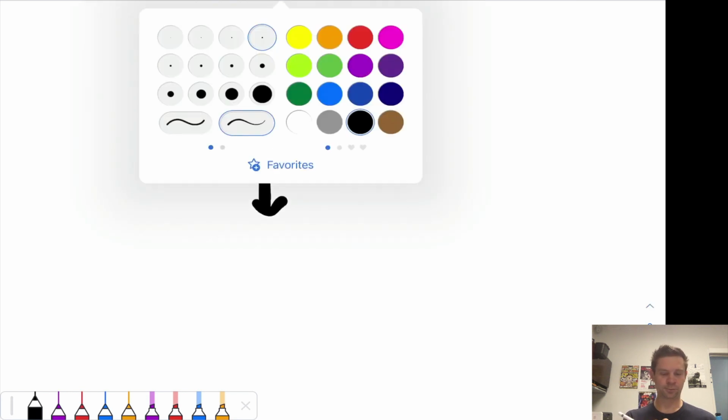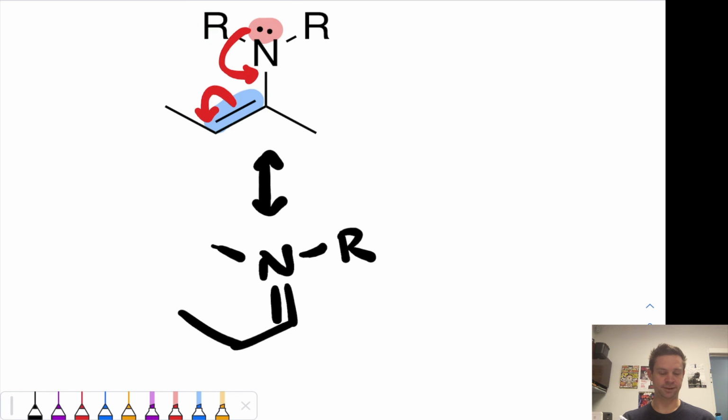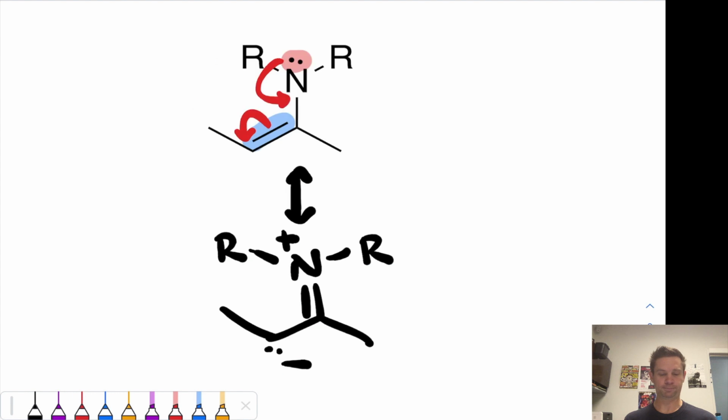And in that resonance form, we now have a carbon-nitrogen double bond. Notice again, there's actually double bond character between that carbon and nitrogen. It is not a plain vanilla sigma bond. There's positive charge on the nitrogen now, at least formally, in this resonance structure. Now there's negative charge on the carbon down here, and that's our resonance structure. So once again, we've shown that this lone pair is actually not localized on nitrogen, but delocalized and engaged in pi bonding with the carbon next door.